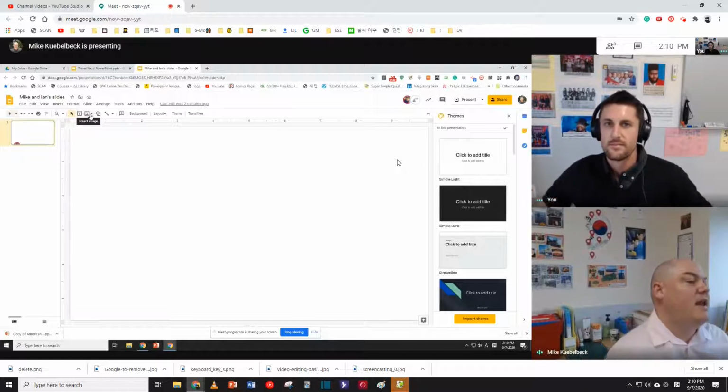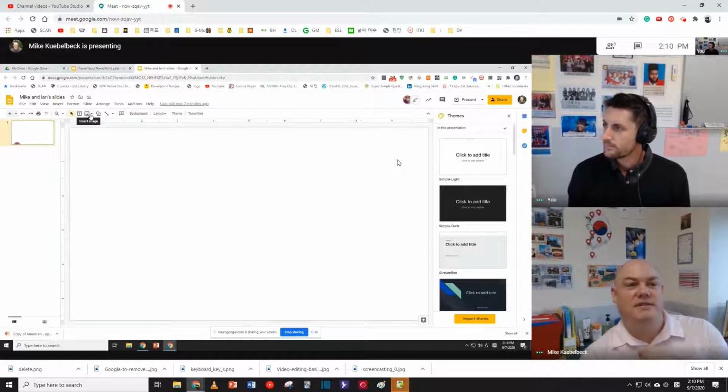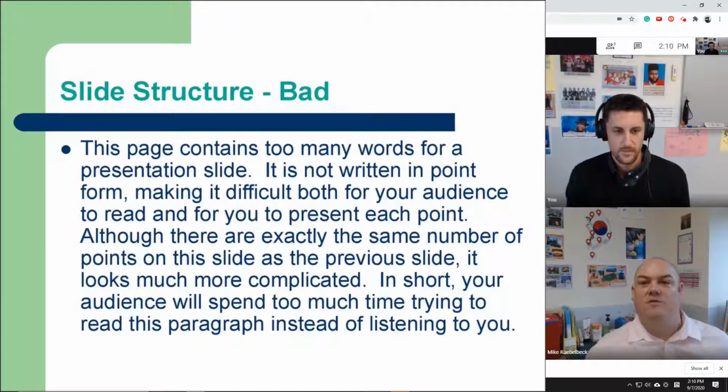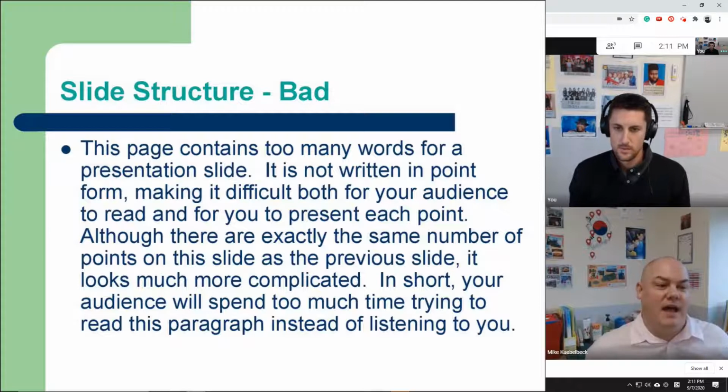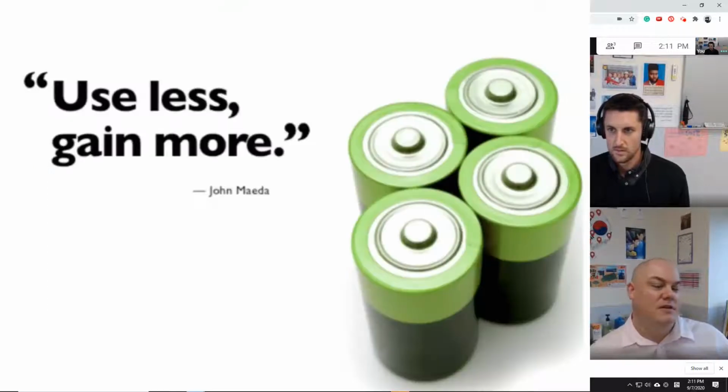One of the things that I've noticed when I go to different schools or when I see different teachers' presentations is the overusage of words. I don't like to see a lot of clutter in my slides. Slides should be simplistic. For every point that you have in English, you should have some type of clip art or image. So I tend to live by the 50-50 rule.